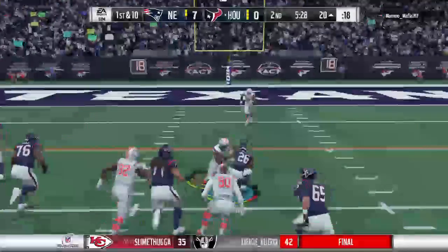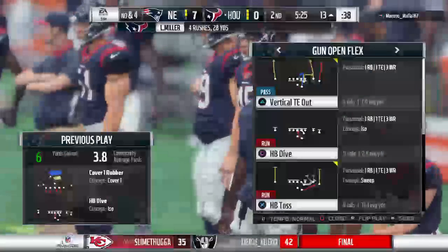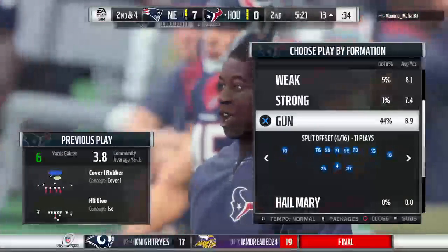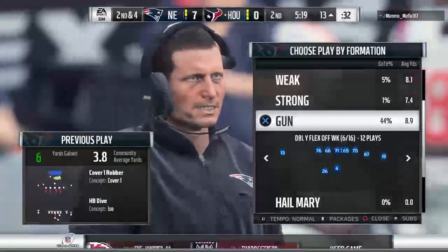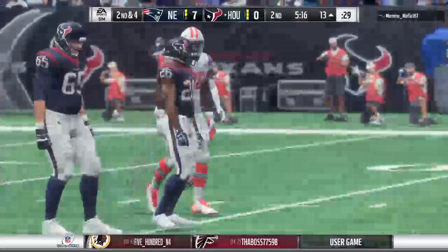They'll run it now out of the gun. And good downhill running. He's got 6 yards down to the 13. Getting had a ton of success here so far, but you get the feeling that he might be on the verge of popping one. Yeah, even on that one, there was a little bit of a hole, but it closed there quickly at the end.